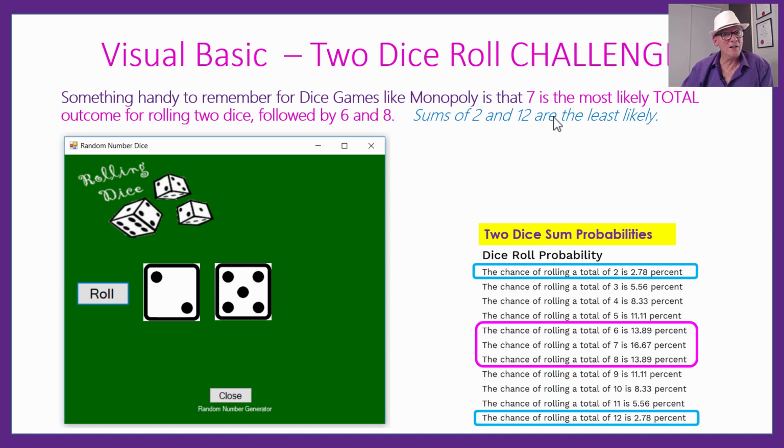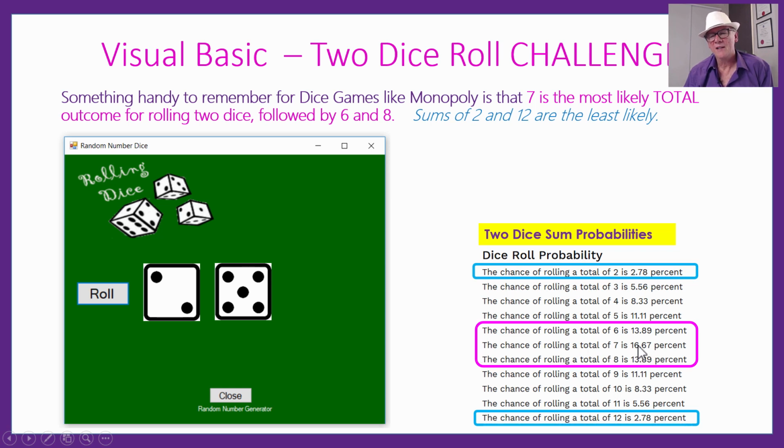So just remember, when you're playing dice games like Monopoly, where you're rolling 2 dice and adding them together to work out how far you're going to move, if you're hoping to roll a 2 because you want to buy that railway station in Monopoly that's only 2 squares away, you need to realize that getting a 1 and a 1, or what's sometimes called snake's eyes, when you get 2 1s on the dice, is only a 2.78% chance.